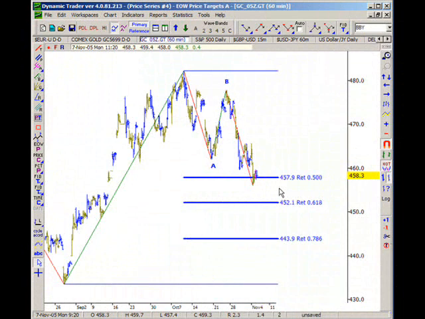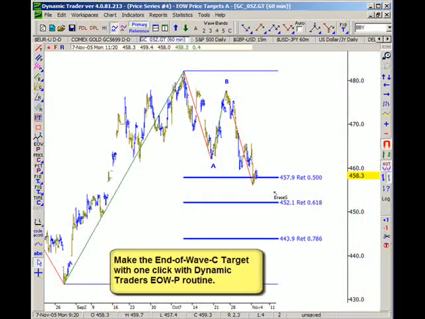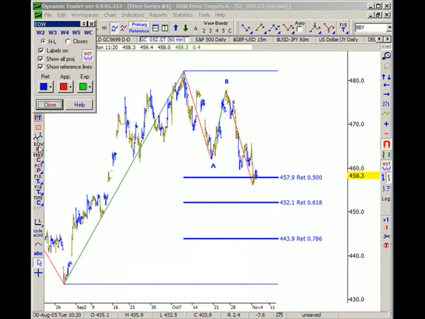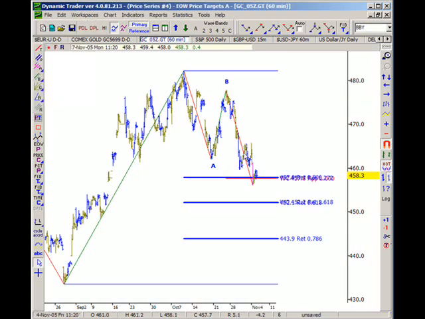Throughout this tutorial, we've shown how we make projections for the end of wave C to complete an ABC correction and the end of wave 5 to complete a 5-wave trend. We make 3 sets of projections for each of those to identify the end of the ABC or the end of the waves 1 through 5. Well, in the Dynamic Trader program, you can do that with one click. And I'll use a couple examples that we've used in the tutorial. This is 60-minute gold data, gold futures data. And we have our retracements on already, but we have what's called the end of wave price routine, and we'll just click on the wave C, and we'll make those projections all at one time.